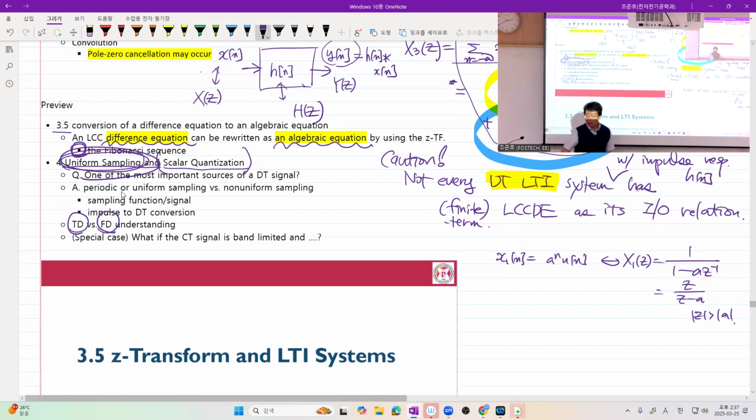Later, in the second half of this course, we will intensively study and use the DFT, the discrete Fourier transform, where we will connect not only the continuous time Fourier transform and the discrete time Fourier transform, but also connect them with the discrete Fourier transform. So remember that. If somebody asks you, what was the most important thing you learned in the digital signal processing course? You must say DFT. Because the Z transform and these things, pole zero cancellation, when I was an undergraduate student, that was the topic of signals and systems. Got it? So DFT is such an important topic.